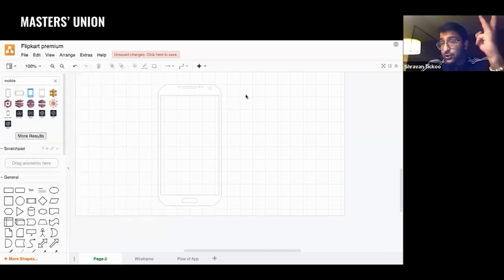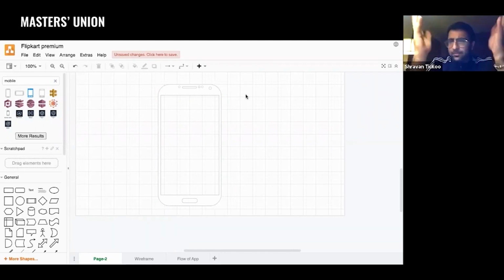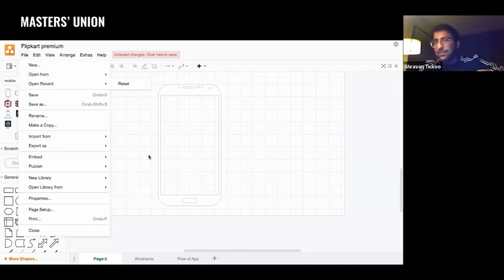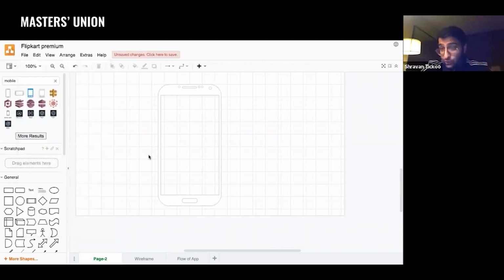The third thing that you should look at while you're creating a wireframe is primarily that it should give you some ability of collaboration. For example, I created a wireframe and Parth is another PM, and I just want to discuss with him whether this makes sense or doesn't make sense. It is not like I should just download a PNG, then he will open the PNG, try to edit that PNG and send it back to me. The tool should have a collaborative structure built into itself, right? Draw.io doesn't have that, but it's a simple tool.